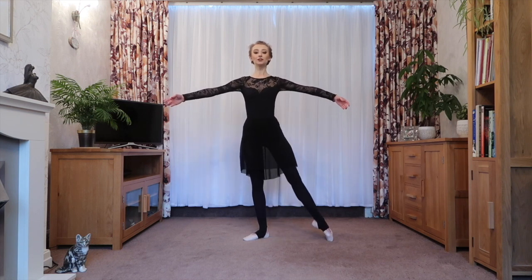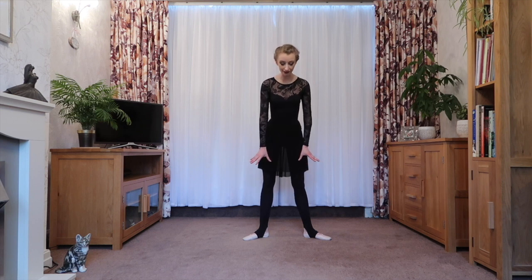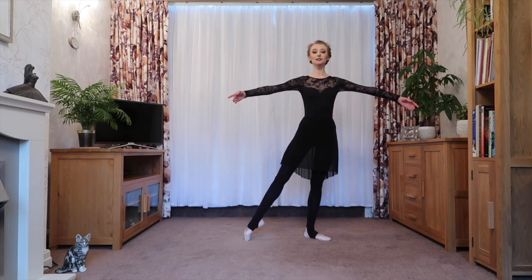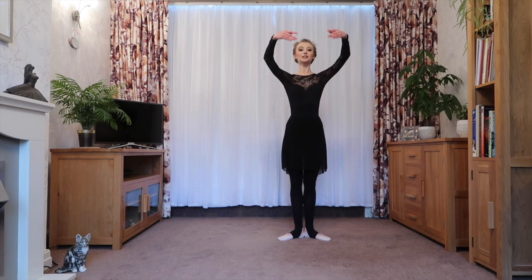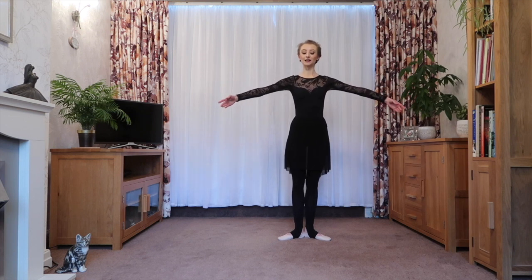So we're going to point our foot to the side, lower it down into second position. So we learned first position at the beginning of the video, and this now is second position. Just take a moment to check in second that your feet are matching. We don't want to have one foot more turned out than the other, and we want your weight to be equally between 2 feet. So with your arms in second, we finish off that transfer of weight, closing your feet into first, and then we'll take a full port de bras, just like we learned before, and opening out to second. Then we'll repeat again with the left leg.